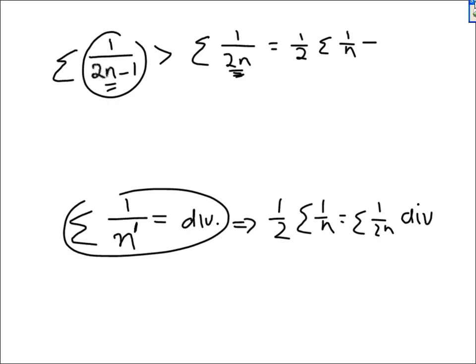But this diverges by the p-series test. This diverges. It diverges with p equals 1. So half of infinity is still infinity. You can't multiply infinity by any real number and not get infinity. Unless you multiply by a negative number and you get negative infinity. Although, you really should stay away from 0, okay? Three times infinity is infinity.